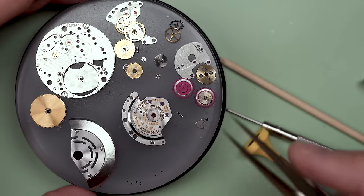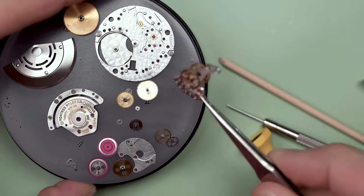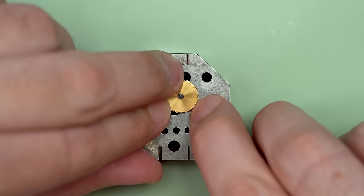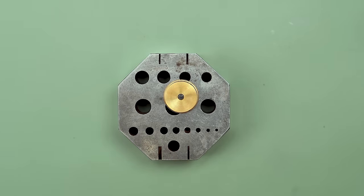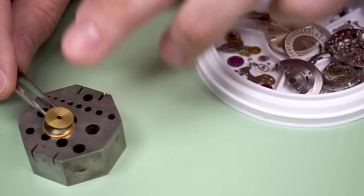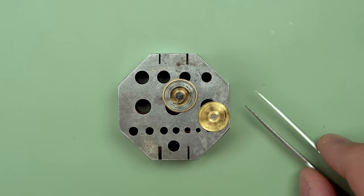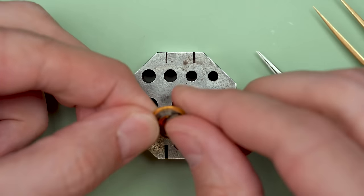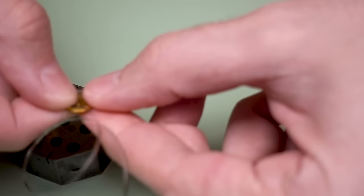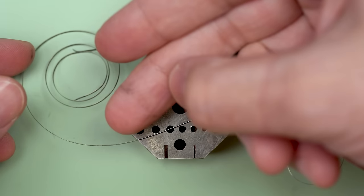There's the automatic work and most of the train wheel taken apart, but it's kind of stuck — I can't actually get that other wheel off with this wheel stuck on it. So I'm going to have to set that aside for now. We also have to get the barrel taken apart, which allows us to take a look at the mainspring and see how it looks. Sometimes they're broken; sometimes they've lost their springiness — they call it 'set.' This one is dirty, really dirty — it has not been serviced in a very long time. But the spring itself looks like it's in pretty good shape.